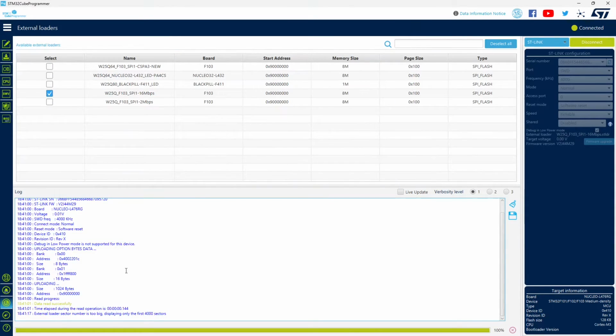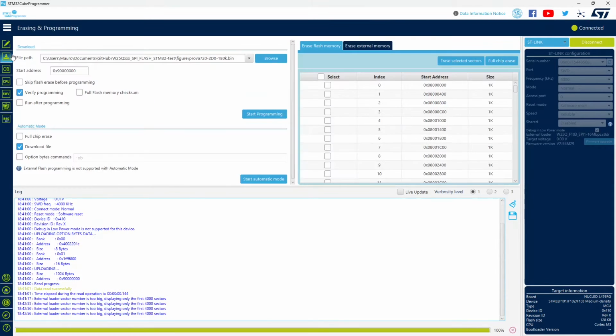I created external loaders for SPI flash memories on M4 core microcontrollers like the F411, on M3 cores like the F103, and on M0 plus ones. I set up an external loader for a G071. QProgrammer never calls the verify function.